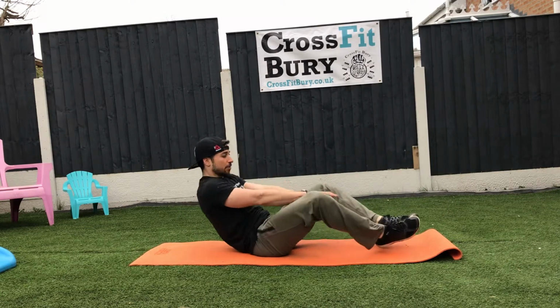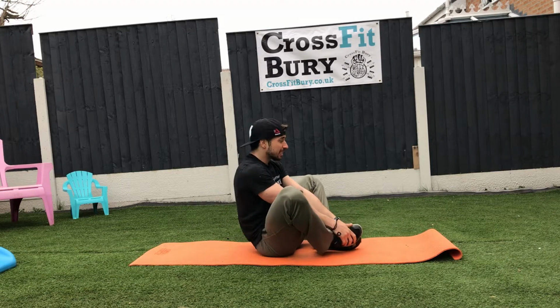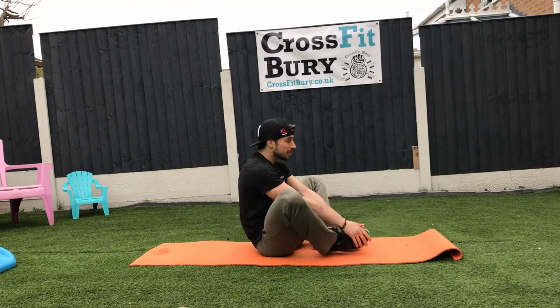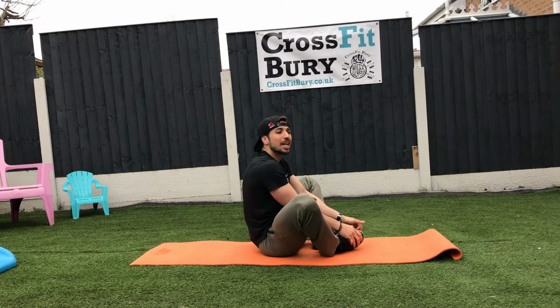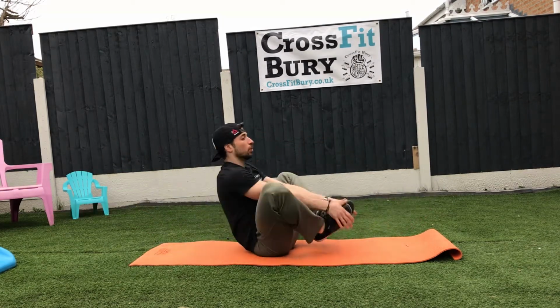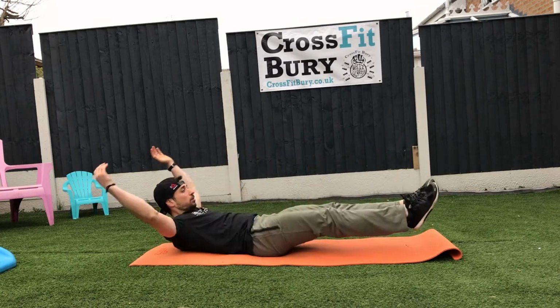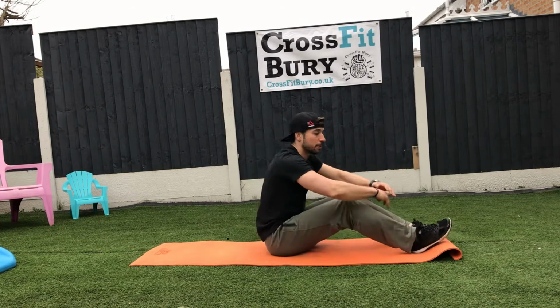And you can go with only one foot, hollow, sit-up, hollow, sit-up. Make it a little bit easier, like that. Full movement: hollow, sit-up, hollow, sit-up, hollow, sit-up.